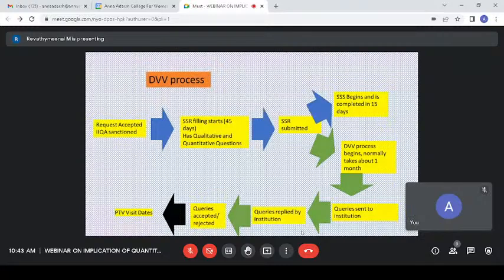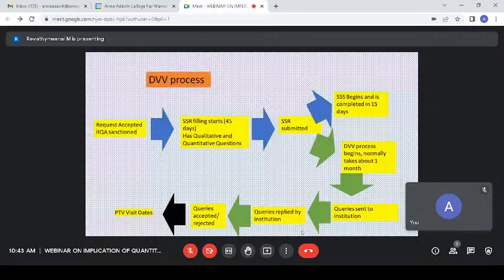Normally, currently what I am able to see, some 30% of data is asked by them again, though there is no problem with the data. The objective here is that you should check your data once again before you upload it. Once that data has been sent, the queries have been replied to. The queries will either be accepted or they will be rejected.